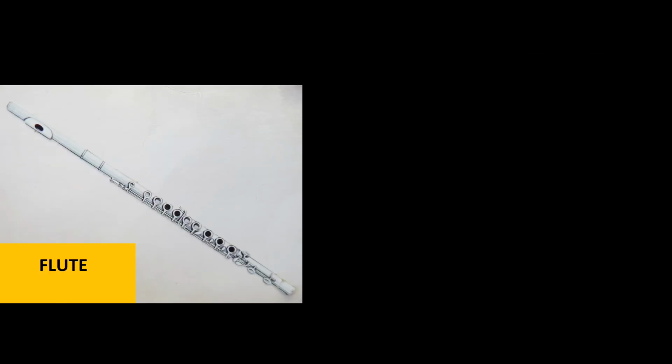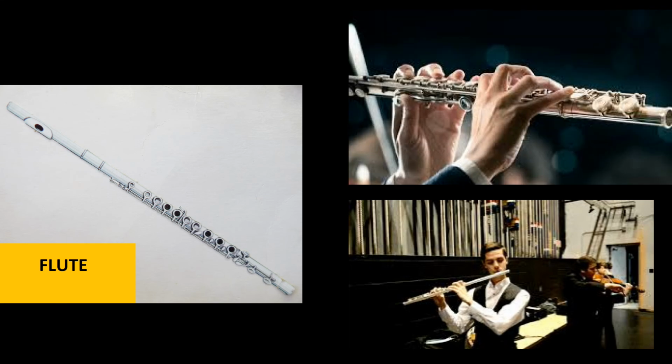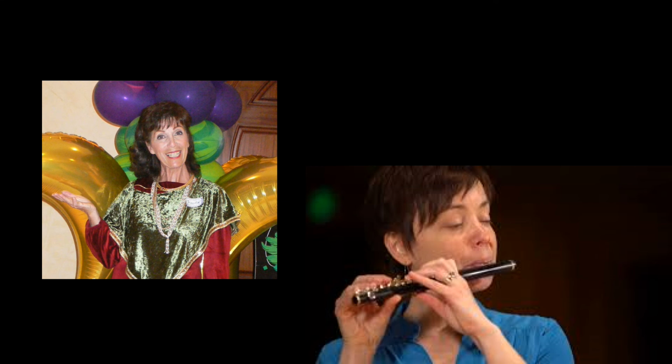The older child has a higher voice called the flute. It sounds like this. The baby is the highest voice in the orchestra called the piccolo. Listen. That almost sounds like a bird.